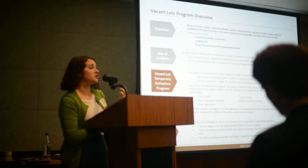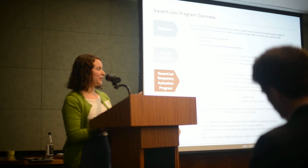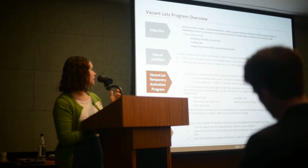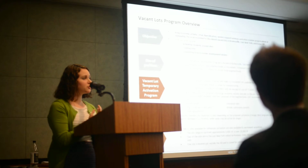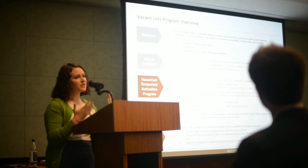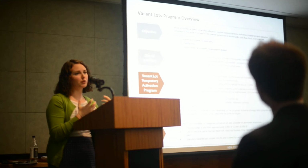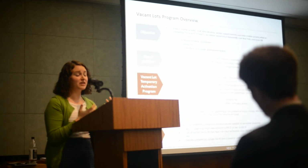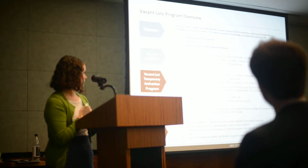And so the opportunity that we saw that we'd like to support with these RFPs is to bring economic activity, retail diversification, job creation to these sites, reduce empty land and blight, and really bring new economic vigor into an area that we think is ripe for potential and is undervalued by the commercial market.